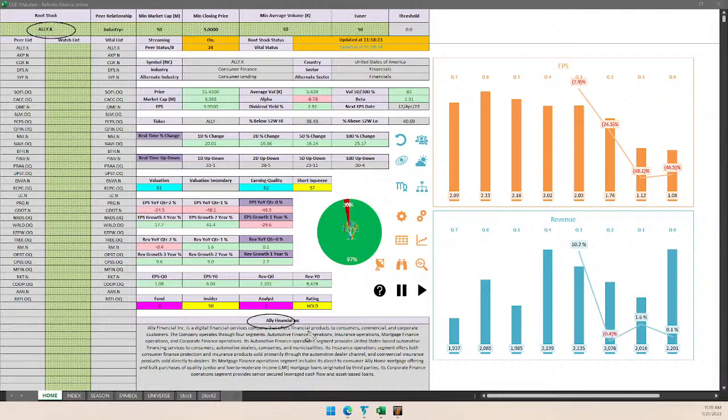Ally Financial, ALLY is the ticker, is undervalued. This is using Q scorecard, robust earnings quality. On Friday, it went up by more than 20%, a huge up move. The company is profitable, pays a nice dividend of 3.8%. When I started buying on Friday, the dividend yield was more than 4%. As the stock went up, the dividend yield came down below 4%.